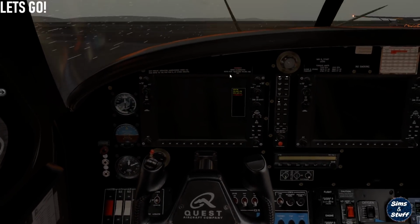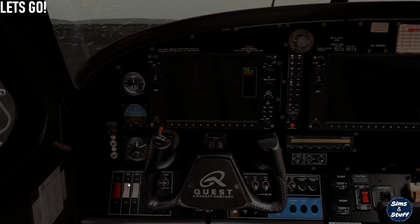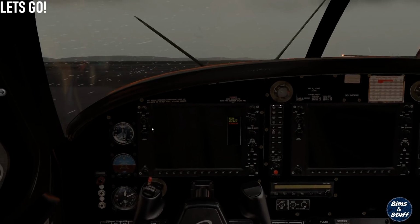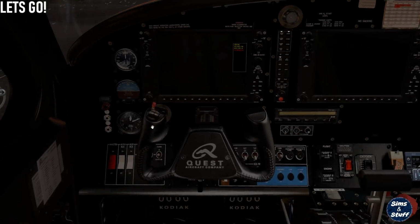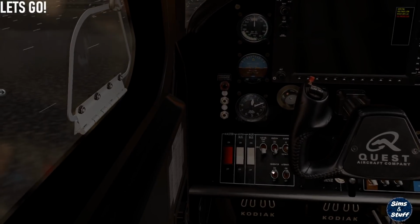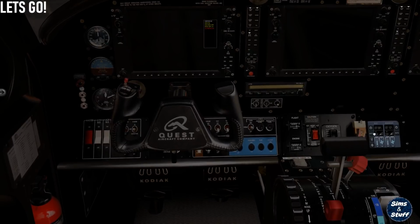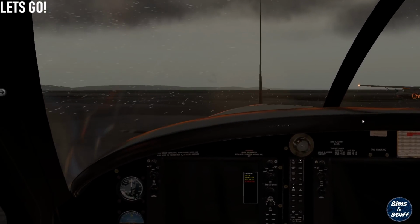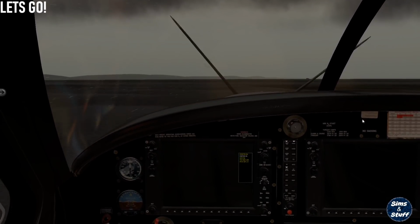I left the interior light on, I hope it hasn't drained my battery. Let's flick some of these on then. Oh, that's all gone off. Okay, why has everything gone off now? Why have all my screens gone off? What have I done? I've broken it, haven't I? Was it because I've been sat here with the thing running so long? Right, let's put that on. Let's put the fuel forward. Notch. Fuel should still be on. Let's see if it starts.